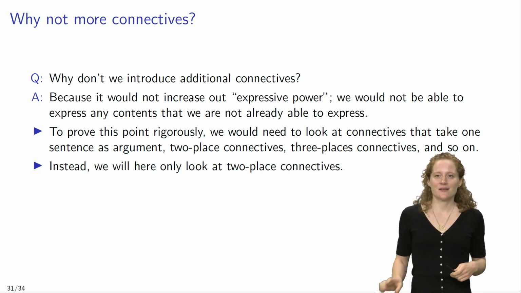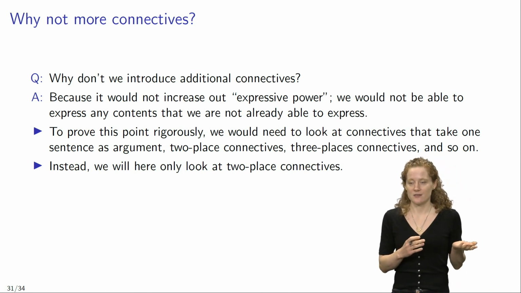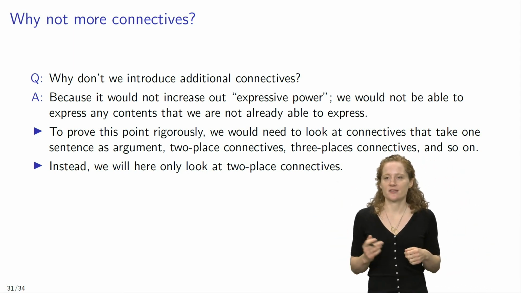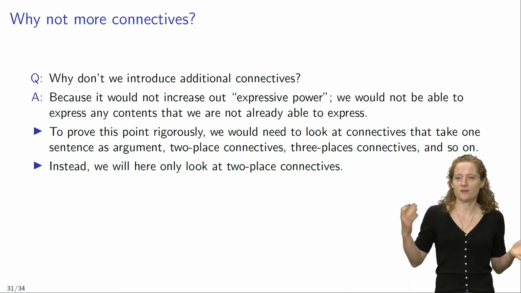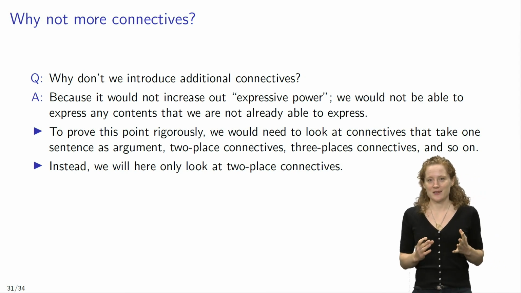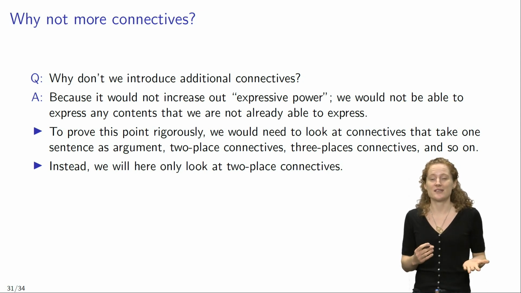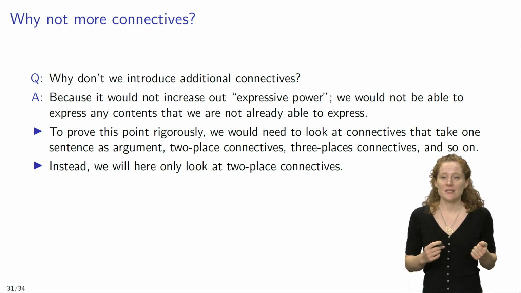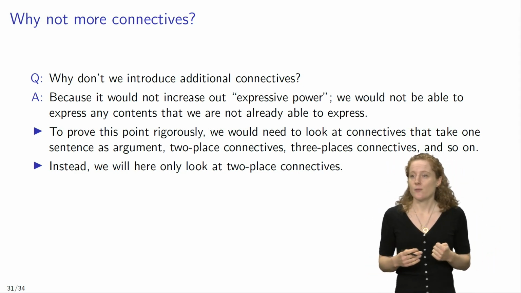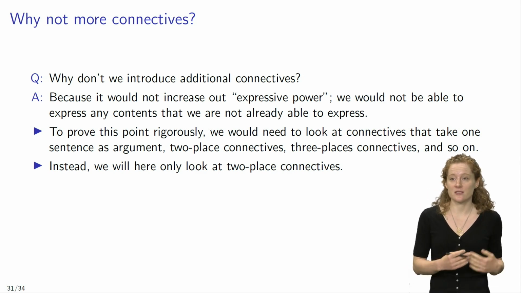Now let's consider the reverse question. We said we are not using fewer connectives as a matter of convenience, but why don't we introduce additional connectives? Why don't we use 7 or 10 connectives instead of the 5 that we have? Now the short answer to this question is that additional connectives would not increase our expressive power. What that means is that even with additional connectives at our disposal, we would not be able to express any contents that we are not already able to express.